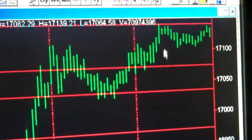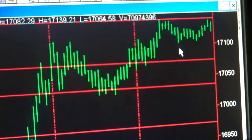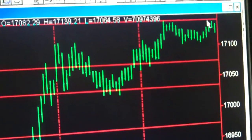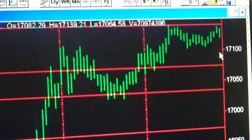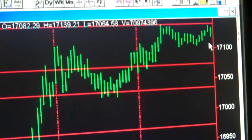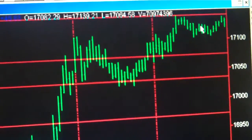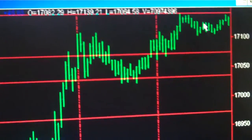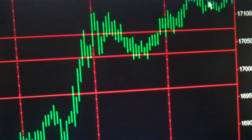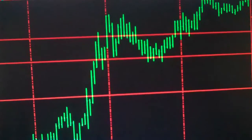I still look at this and I say this does indicate strength in the overall market. I would have expected maybe that it might bump its head and then really pull back hard. It did not. It came back, bumped its head again, pulled back just a little. It could conceivably get through that fourth red line tomorrow. We'll have to see. I'm just not sure, but it is encountering some resistance up here, and possibly it's because of this resistance we got just some lousy trades today. I don't know. I'm inclined to believe it's more just individual markets, but let's take a look at the problem stuff that we had today.